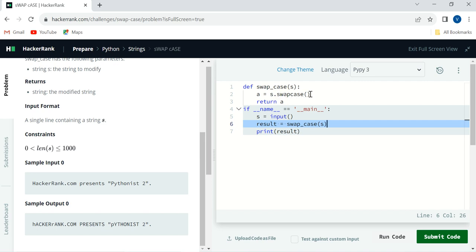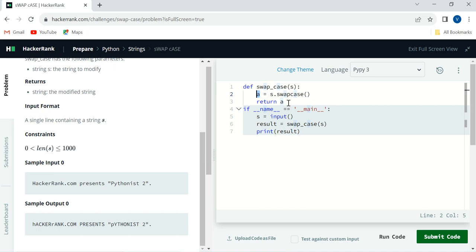This swapcase function works like this: small letters convert to capital letters and capital letters convert to small letters. Here capital H, small a, capital A, like this the swapcase function works, and I simply return the output variable. In this way I developed the code.